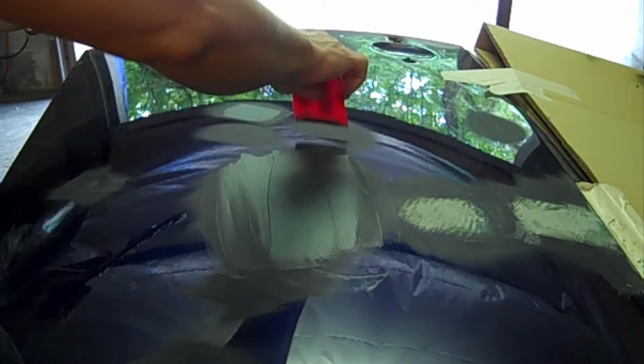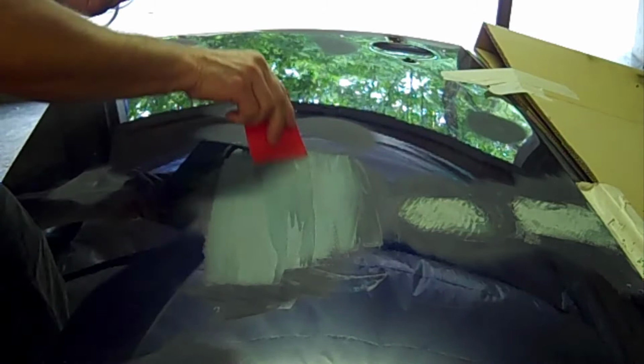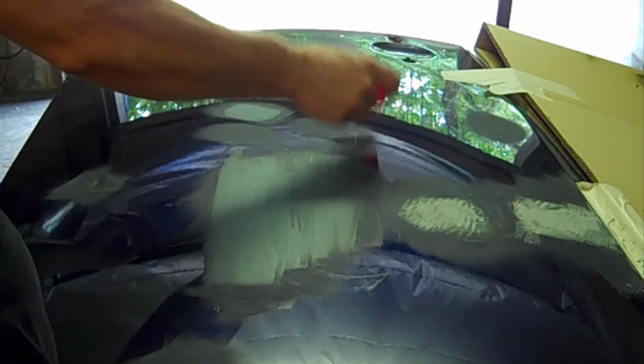You just pull it smooth as you can, and then you just wipe off the excess and just spread as smooth as you can get it. You don't want to leave pits, but if you do, it's better to leave pits than leave a bunch of highs. That way you can always go back and coat it again until you get all the little pits out of it.